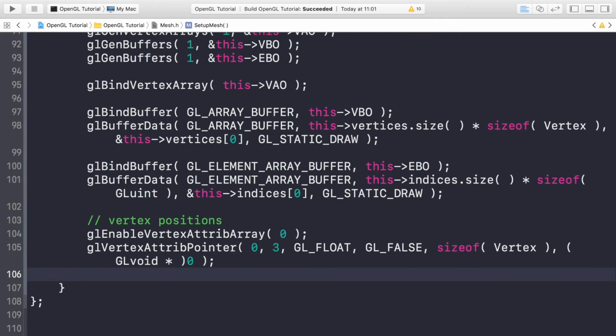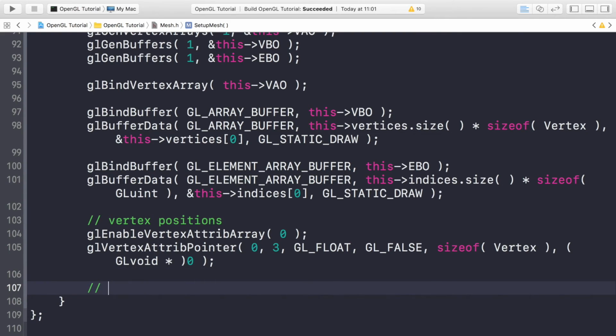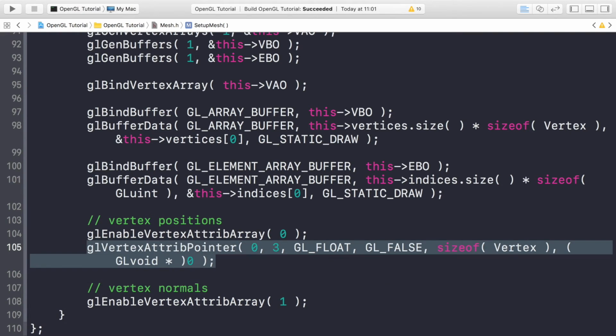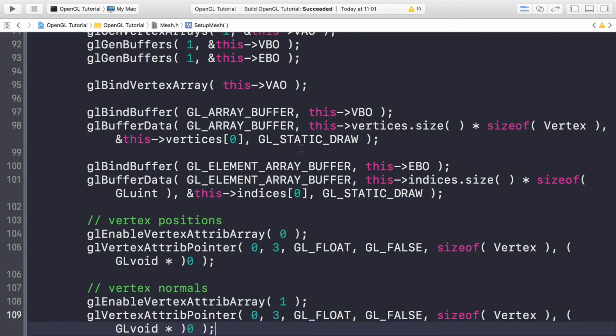It's the vertex normals now, and for this we can actually copy and paste a lot of this code, so we'll just change that to 1, and we can copy the vertex attribute pointer as well. We'll just change what we need to change to speed up the process.